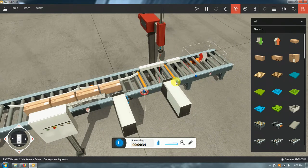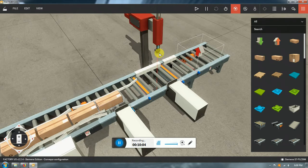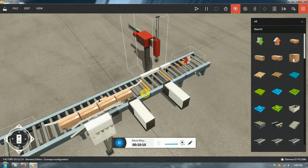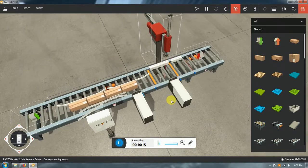And with respect to the sensors, I only need 3 sensors, these 3, one for each area. The first one is going to be for the entry area, and that is going to control probably that. The second one is going to control this area, and the third one is going to check that the box already is in the exit area and the cycle can restart. Other sensors that we might include are magnetic sensors for the cylinders. I will explain which ones I think are the best and which ones are not needed. For the rest, the machine is quite simple, it doesn't have that many fancy things.